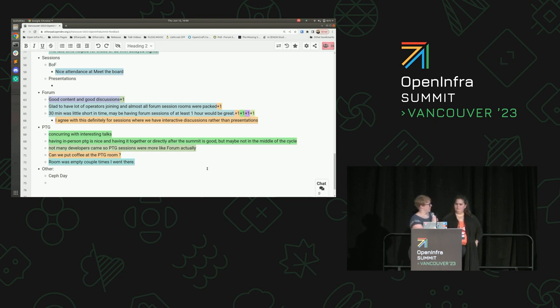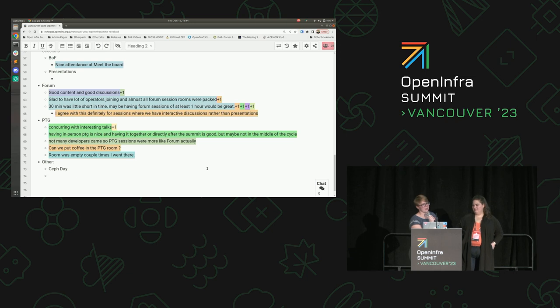For the timing of the forum sessions, we had 30-minute sessions and 70-minute sessions. In order to meet the demand with regards to the number of submissions we got, we only had space for 30-minute sessions for a lot of them. Only a few made it as 70 minutes. So we expanded into a third day instead of just the first 2 days. That gave us a little more flexibility, but we still only had so many 70-minute sessions. Something to think about for the future. Maybe we flip-flop it and have more 70-minute sessions and fewer 30-minute sessions, but that will mean fewer forum sessions overall. So, pros and cons.